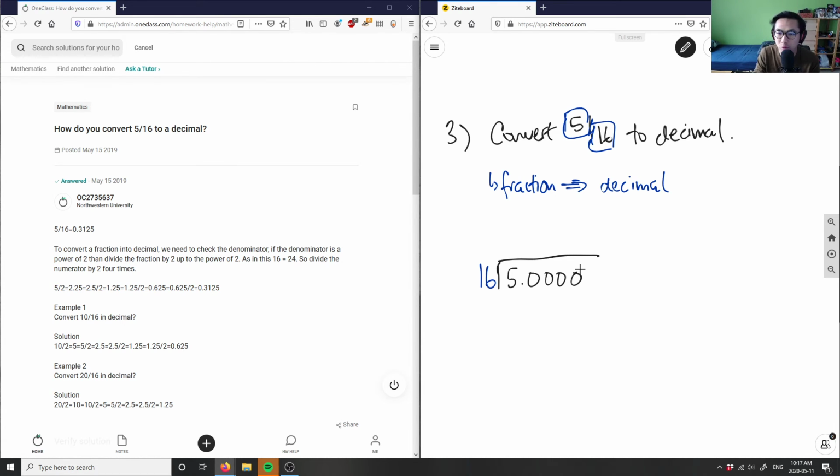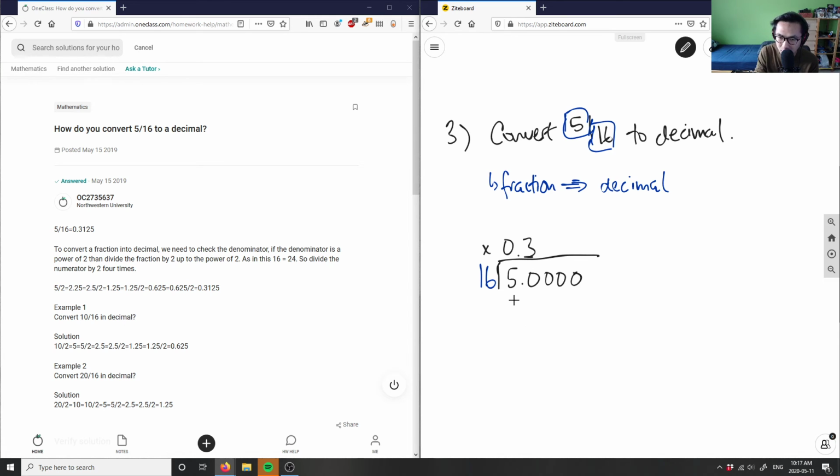So we basically do long division like normal, right? So 16 times what number will be closest to 50? I believe it's 3 that's closest to 50 here. And once I have 3 here, I can write a 0 point here, right? Remember, the decimals have to match up. So this point and this point here. The first digit is not going to go into 5, so I can safely assume that this here is 0.